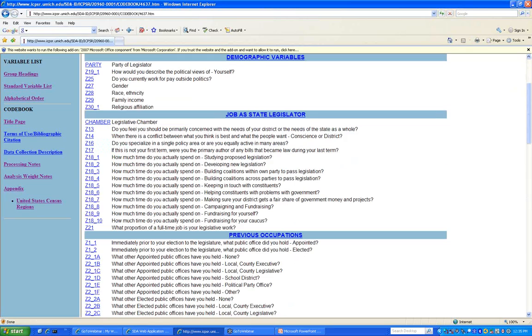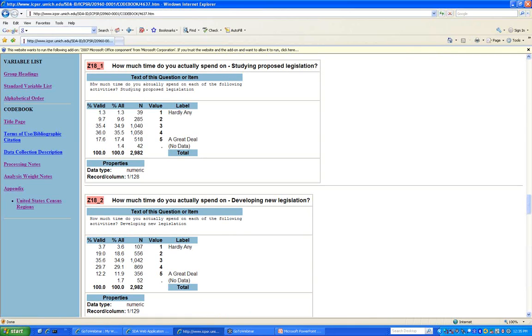So then you could click on any variable with the question, and you'll see the question text, and once again, the raw frequencies unweighted. So if you want to have valid frequencies, remember, you'd have to go back into the program and run the tables with the weights on. This is a very important aspect of it.